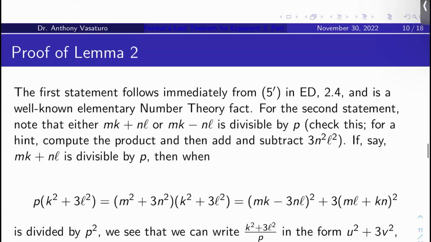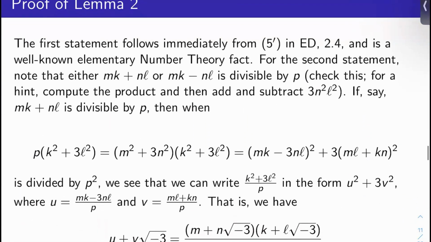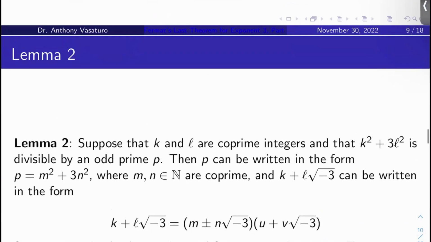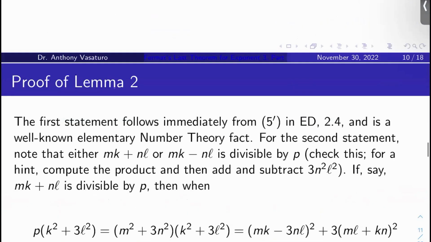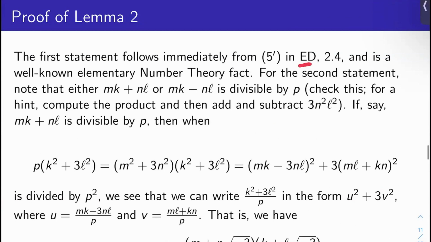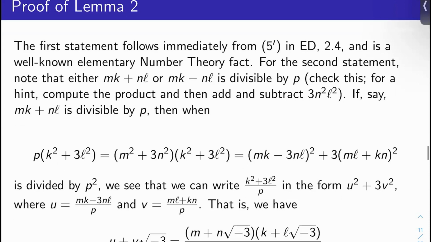Okay, the first statement I won't prove. It's a well-known exercise in a number theory class that odd factors of numbers of this form are also of this form. I'll give you a reference, though. You can go look at Edwards' book, Fermat's Last Theorem: A Genetic Introduction to Algebraic Number Theory, Chapter 2, specifically Section 2.4, specifically bullet point 5 prime. This is one of Euler's elementary results on sums of squares. Okay, it's a little bit tedious, so I won't prove it here.